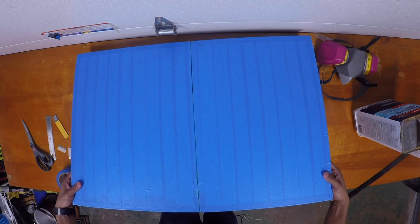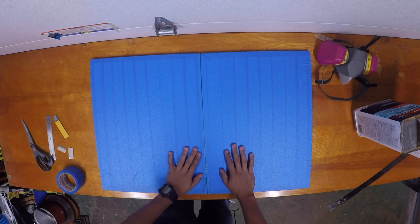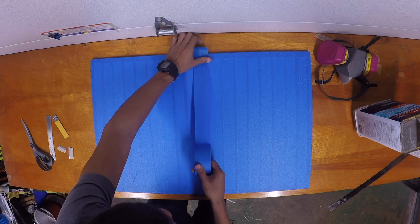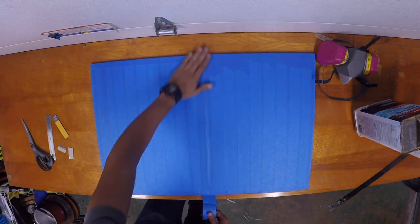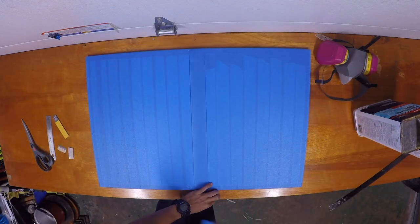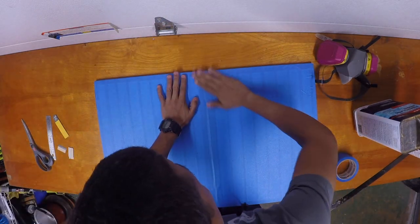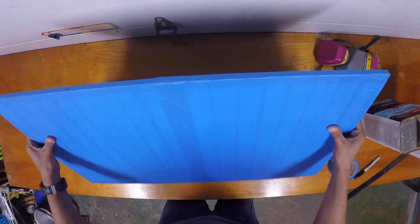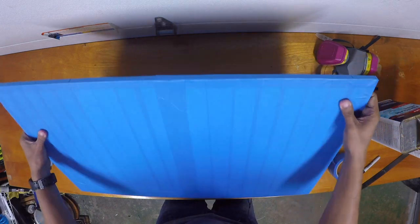Now that they're together, it's not a very strong joint. So what I want to do is tape over that joint to make it even stronger. Now that I have taped up that joint, it is much stronger than if I hadn't. It's not going to be quite as strong as the rest of the foam board, but it's a good start.